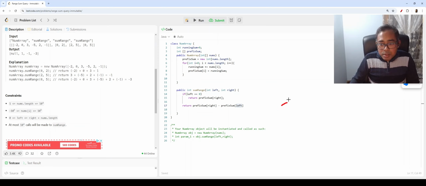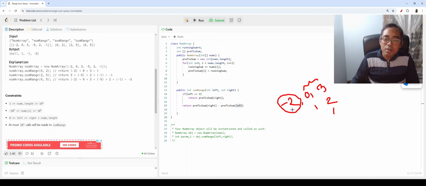If our example is -2, 0, 3, and the query is from 1 to 2, then our right is 2 and left is index 1. So from the running sum here, which is -2 plus 0 plus 3, 1, we have to deduct this guy.